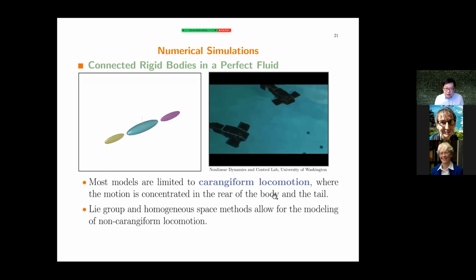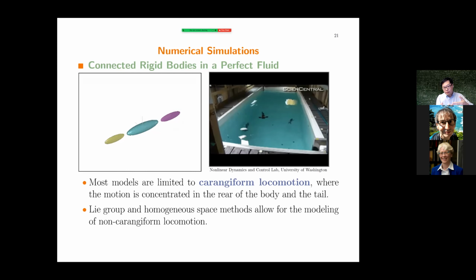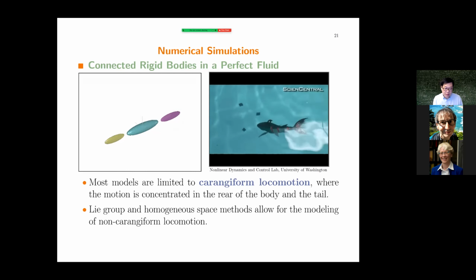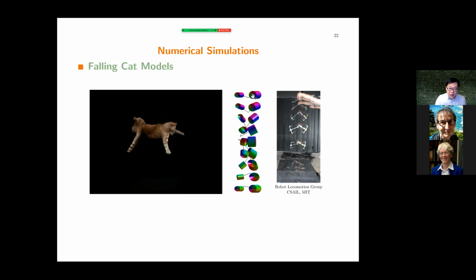But one of the problems you see with these carangiform fish is that they're very simple geometrically. Okay, they're basically a single rigid body with 1 degree of freedom, an S1 degree of freedom for the fin. And a big part of that, I think, is that it was an easy thing to model mathematically. And so, I guess one of the take-home messages I wanted to communicate is that there's been a lot of advances in mathematical modeling and numerical analysis for dynamics on much more complicated spaces. And I don't think that it's really percolated to the engineering community as much as I would like.